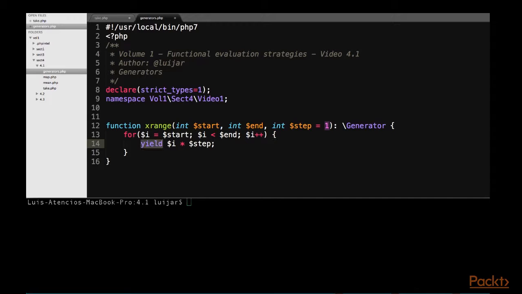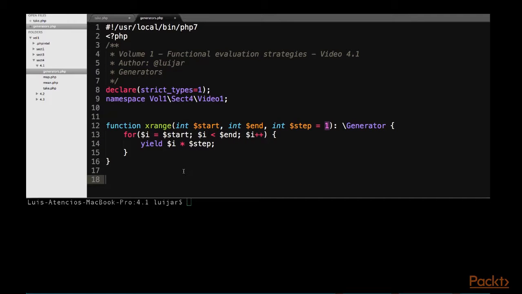The yield keyword signals to the PHP interpreter that this is actually a generator function. So what it's going to do is a reentrant function. In other words, the yield pauses the state of the generator where it is. It pauses the state of all the variables so that you can always come back to it. When the generator function is invoked again, it remembers the state of all the variables that were in it, and it can recreate that and yield the next value.